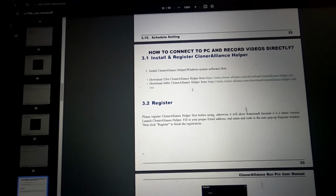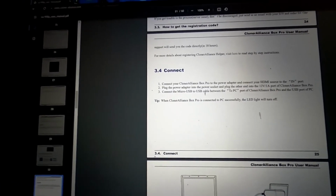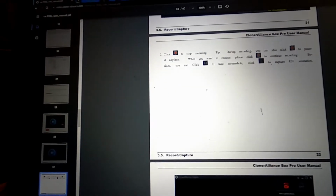But anyway, that's the update. Just wanted to show you that there is an online manual that I found. So, let's see what I can do with my settings. Cool.